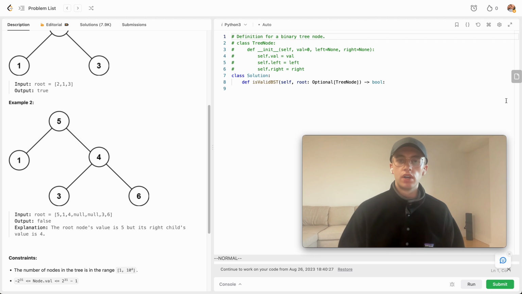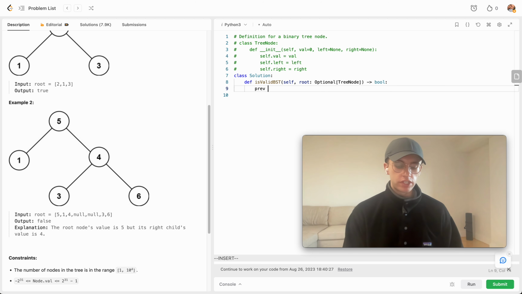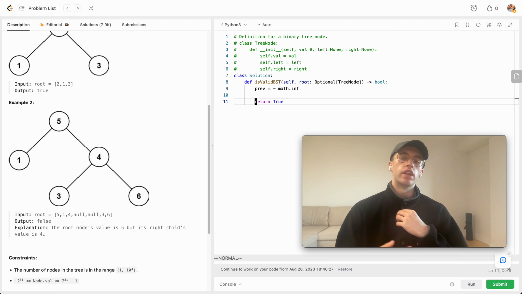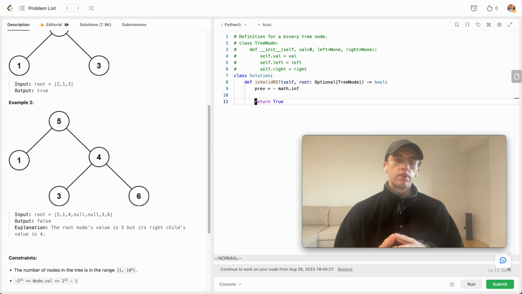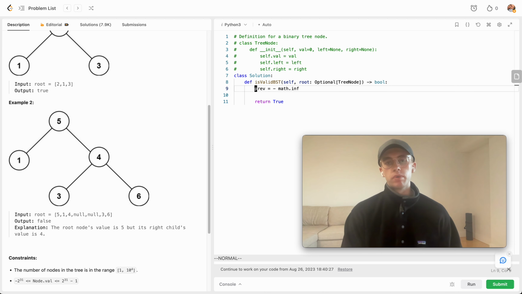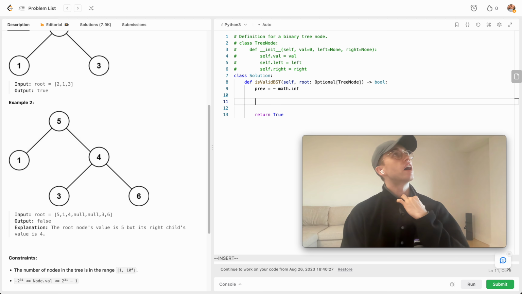All right, so essentially we want to see what the previous biggest thing we saw so far is. Initially we'll say that's negative infinity, the smallest number we have. And we'll return true if we never found a reason to say that it's not in sorted order, or not a BST. To do this, we'll look at this in a depth first search manner, so I'll write out the blueprint code for depth first search.